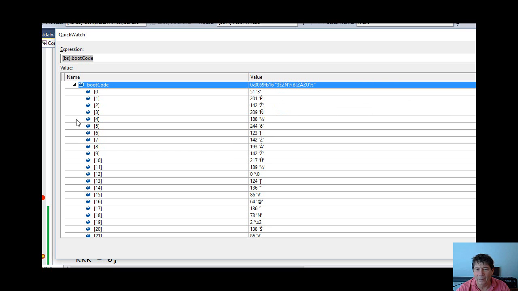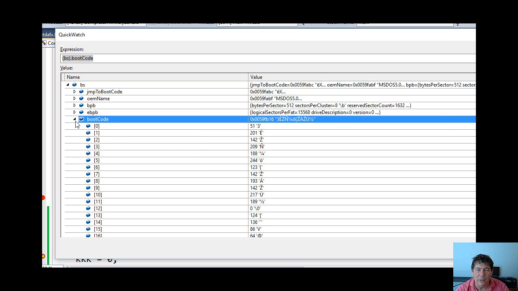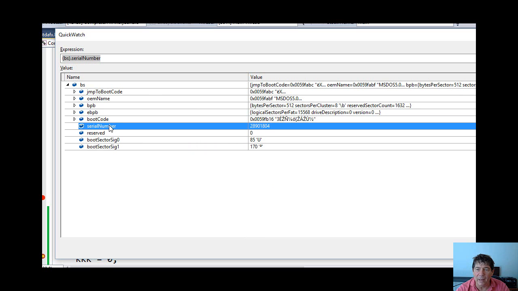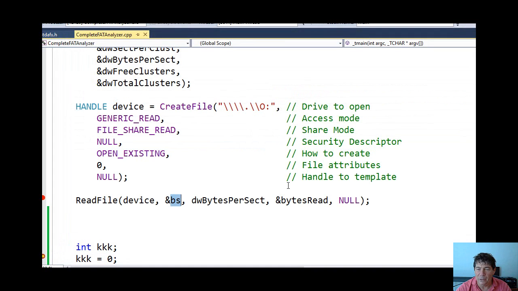The boot code is probably not going to mean a whole lot to you. Actually, there is a string with some sort of error text in it, and here it is, so you can actually read that. There is some readable text there, but still probably not going to mean a whole lot to you. Serial number, that value might be important for correlating your investigation with hardware. And finally, the last 2 bytes, hex 55 and hex AA. Okay, so that's the examination of the boot sector and the data structures contained within it.